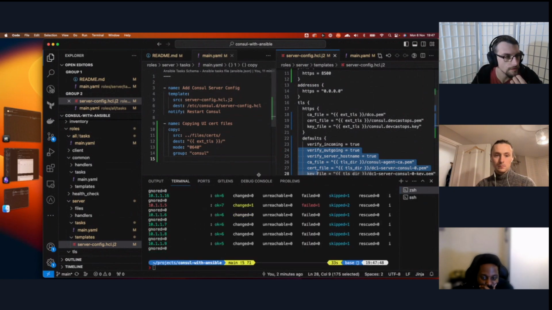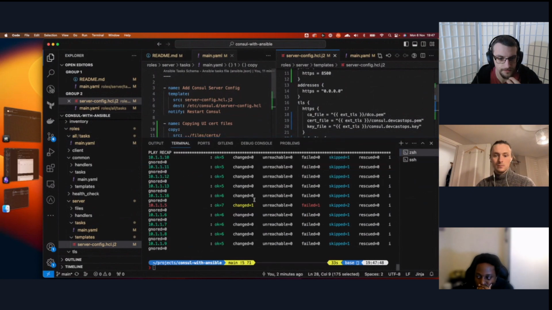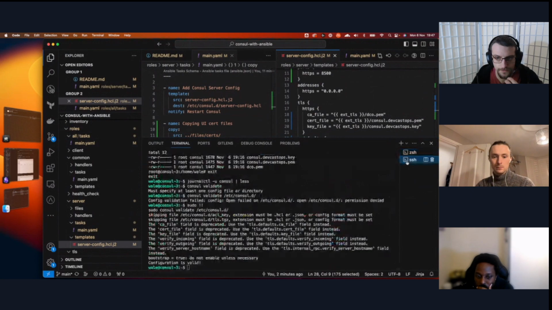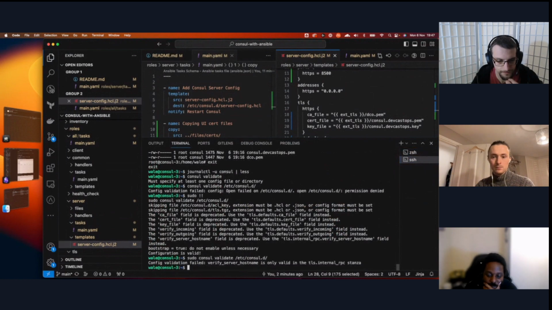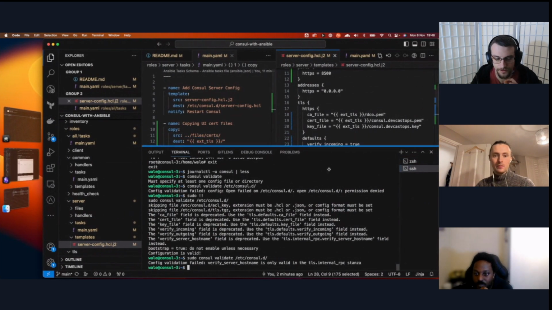Your config file is incorrect. Can you rerun your config check, please? So instead of default, you need an internal RPC, and within that, that's where it needs to say verify server hostname.